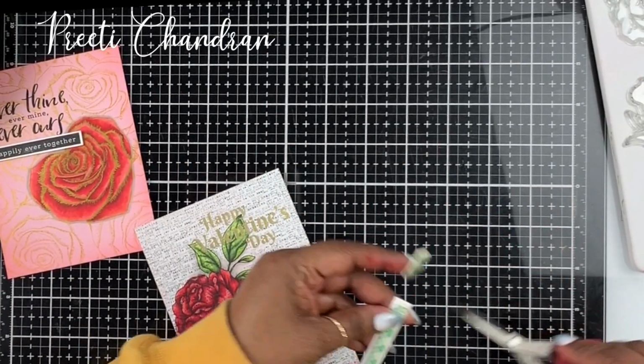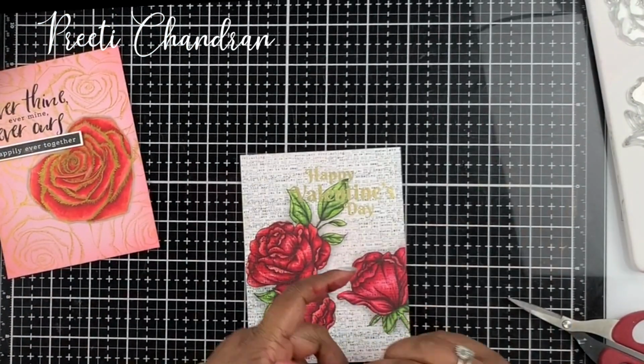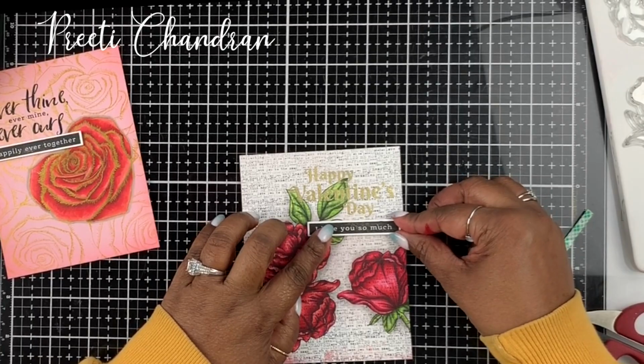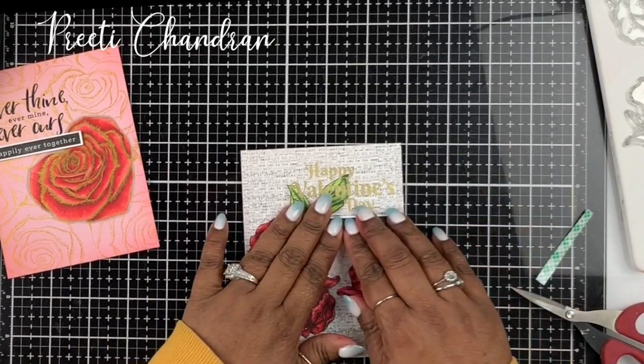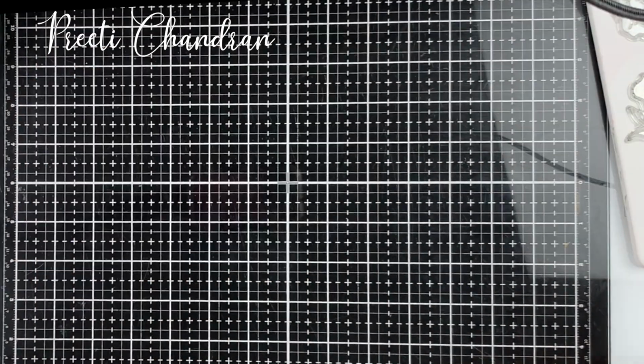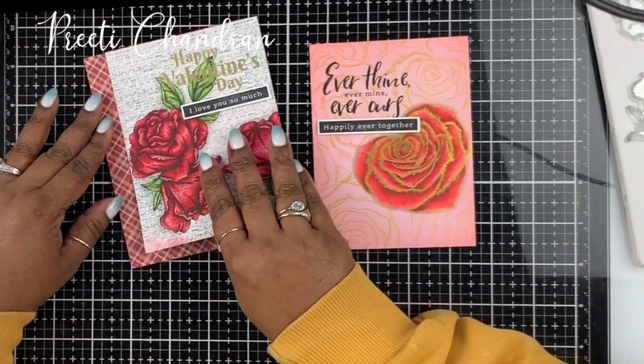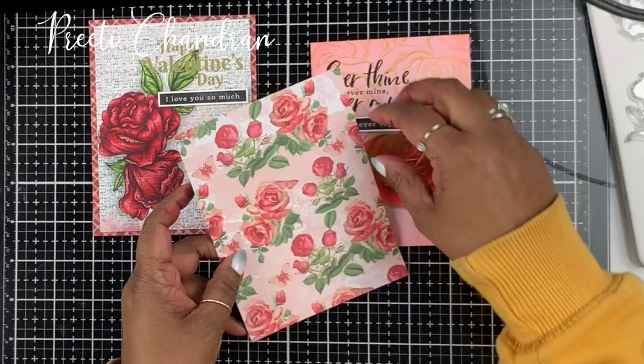And then I did the same thing for the previous card that I had made. So this would read, "Happy Valentine's Day, I love you so much." I love all the sentiments in this stamp set, and the font and the style. So there are the two finished top panels, main panels of the card.